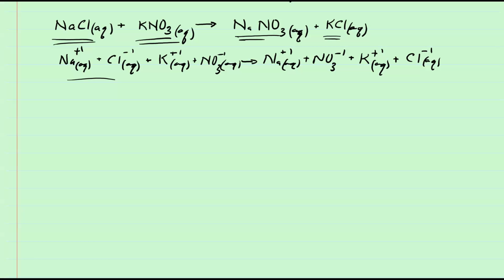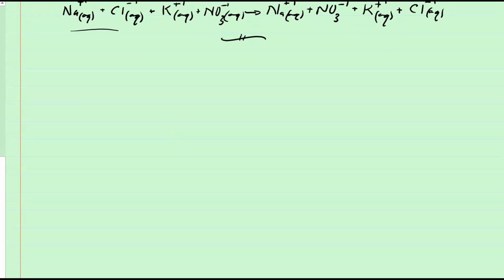The next type of reaction that I'd like to discuss with you is that of a single replacement reaction. And a single replacement reaction is exactly what it sounds like. One item is replaced in an ionic reaction with another ion. And what we're going to typically look at, for instance, is metals reacting from a form in which they have no charge to something in which they acquire a charge.